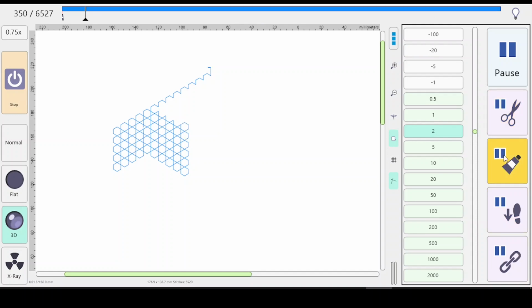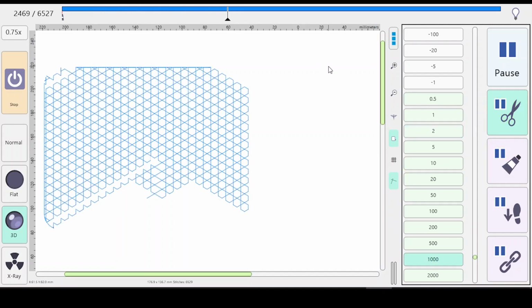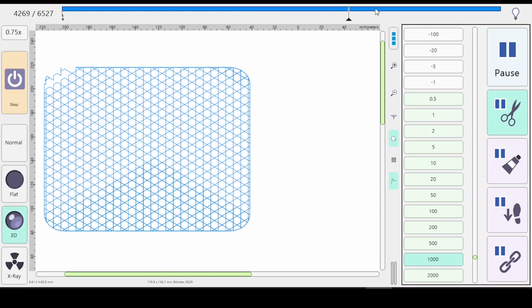I don't know why this pause on color seems to be checked by default, but you can click here, pause on jump. It's not going to pause even if I go 1,000. You can see there's nothing, no little lines showing up here. So there you go. And I can pause on any connections too.